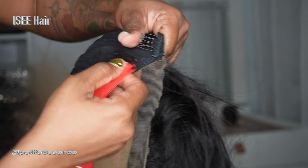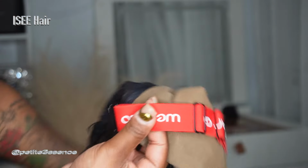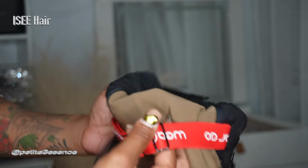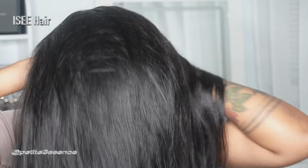It's a straight texture for both of the front pieces. The entire wig is straight texture. So for this one, I went ahead and attached that extra elastic band that I got in the package. And this helps with security, all that good stuff. So, yeah, you would not be able to tell that you could take this wig apart. You would not be able to tell. I love it. Of course it's HD lace, because come on, you know it's ISEE here with the quality.